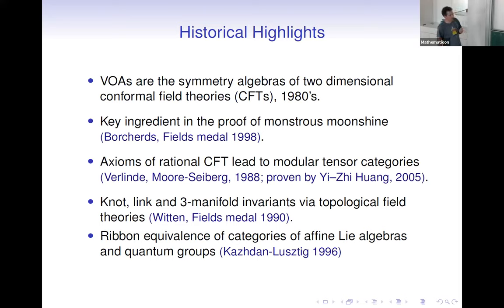All the other highlights are really related to the tensor structure. Quite early, Moore and Seiberg were able to axiomatize what a CFT should mean, and they really defined modular tensor categories. This was Turaev and others, who took the Moore-Seiberg paper and formalized it. And modular tensor categories had really found their role, because it's the thing that we use in order to compute knot and three-manifold invariants. So roughly speaking, you have, for example, a knot with a three-manifold associated ribbon graph, a ribbon graph colored by modules of your category, and that spells out the morphism that's written in the knots.